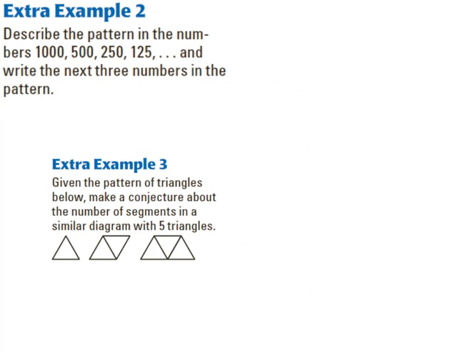Next one, we see another pattern here. It goes 1,000, 500, 250, 125, and you're quickly going, the first time it's 1,000. The second figure is 500. The third is 250. The fourth is 125. What is the fifth going to be? We're going to keep cutting them in half, aren't we? So that'll be 62.5. What is the sixth figure going to be? Cut that in half again will give us 31.25.